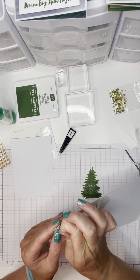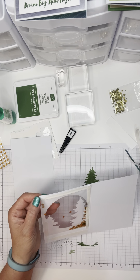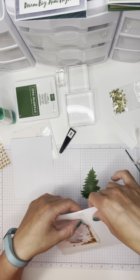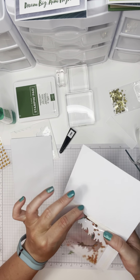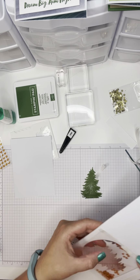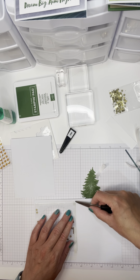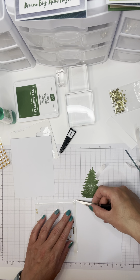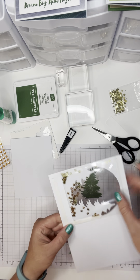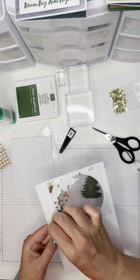If you don't have long nails, using the edge of a scissor, I think, works really well for this. I've tried to do it, and I'm just so used to having long nails that I'm quite useless at it. What can I say? We all have our strong points. This is edging just a little bit too much to the top, so I'm just going to fold this over. There we go. So I don't want to end up sealing the card shut once we've got that back piece on.